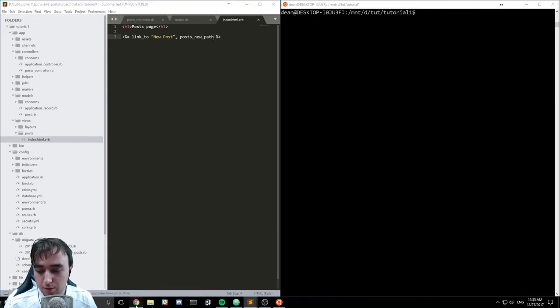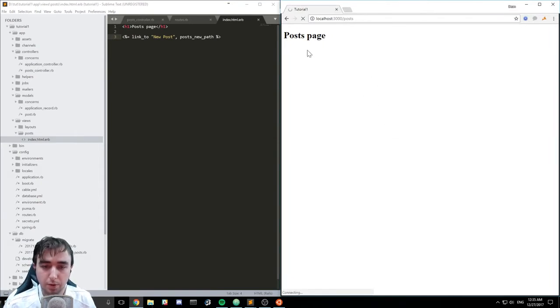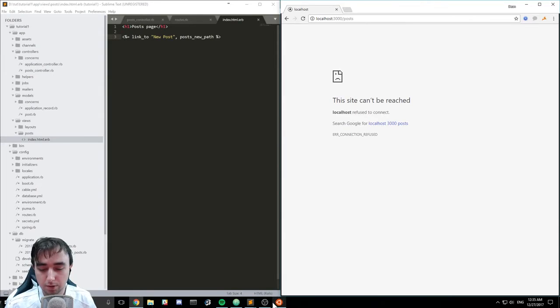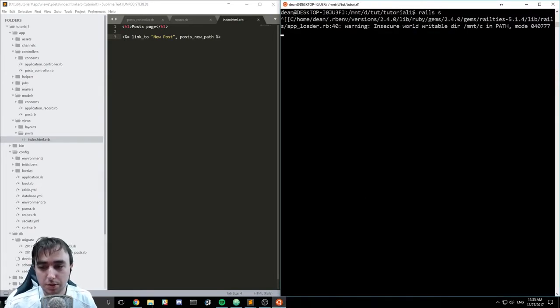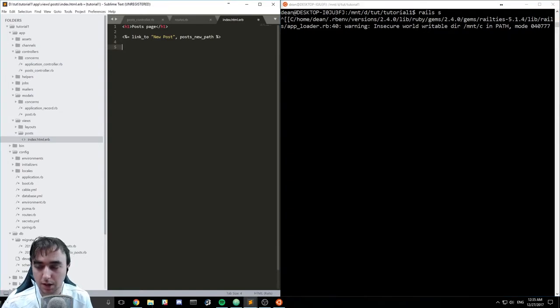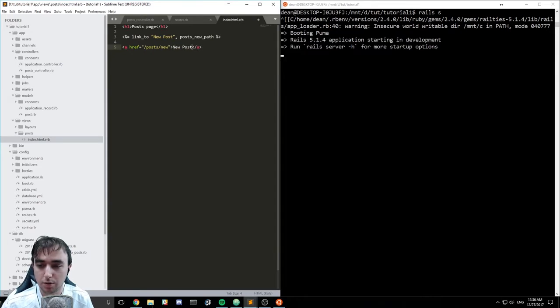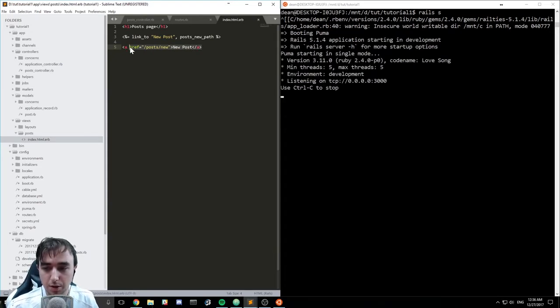And we go to the page, it'll try to put this link in, oops, forgot to start the server. Rails S. It'll try to put this link into the page in the same way that an HTML link would look like this, like /post/new. And then the word in here is just new post. So this is essentially what it'll generate, but it's doing it with Ruby code instead.